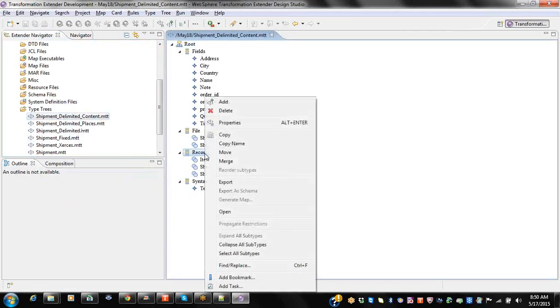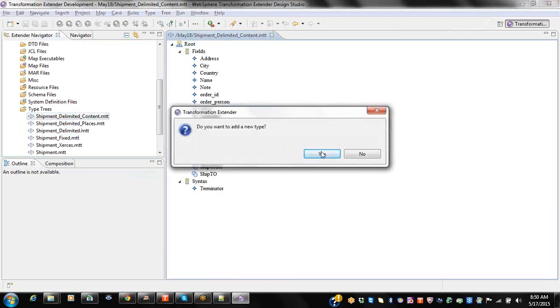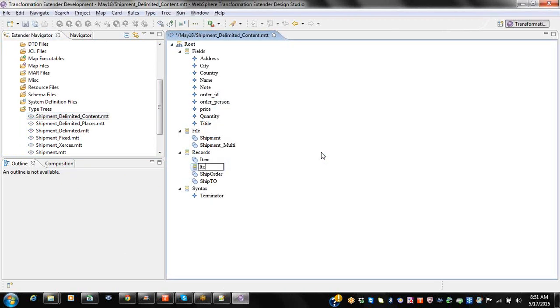So let me add some subgroup, item underscore sub.